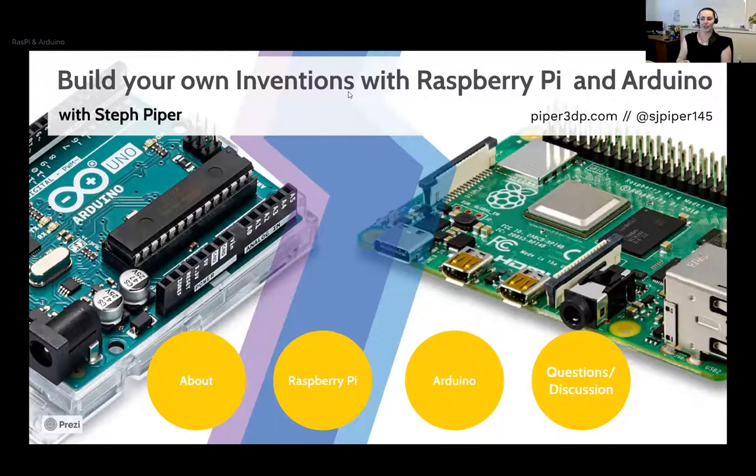Tonight, we are talking about small board computing basics with our wonderful guest speaker for this evening, Steph Piper from Elkey Education in Toowoomba. We are also joined by Evan Wyatt, who is a freelance tech in remote areas, and Terry O'Connor from 4OUR in Caboolture. At the end of Steph's session, we will have a discussion panel and we'll all get together and talk about our projects and things that we're doing with Raspberry Pi and Arduino.